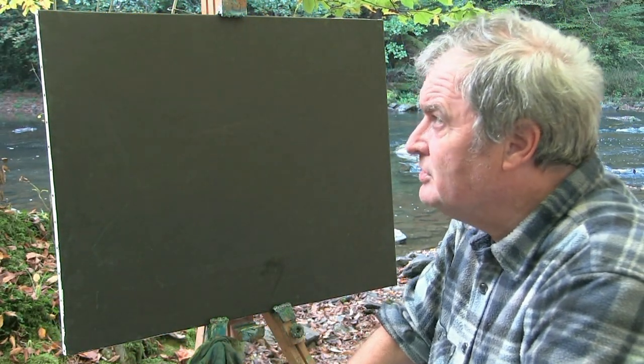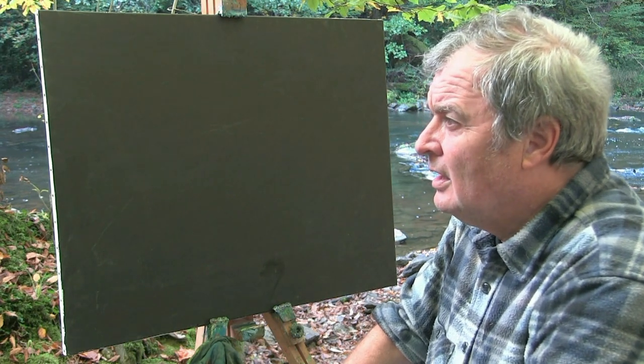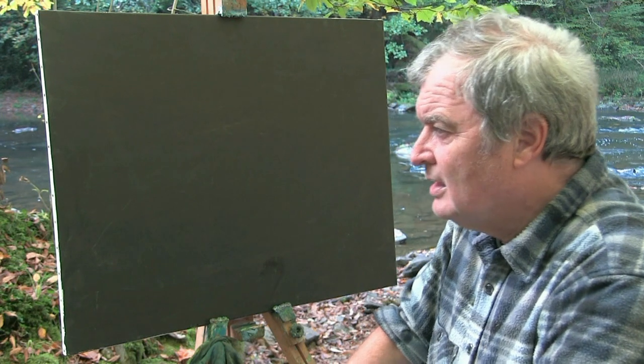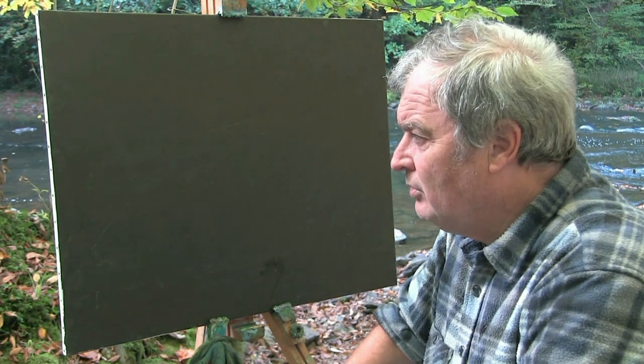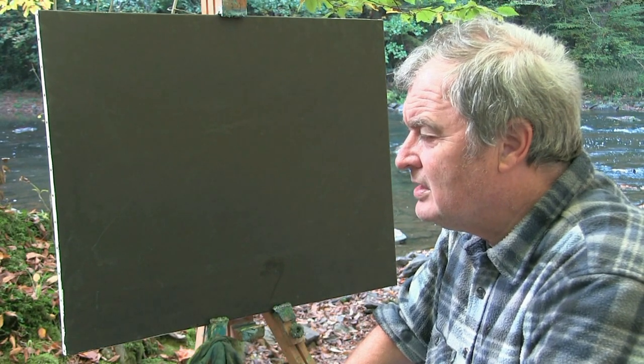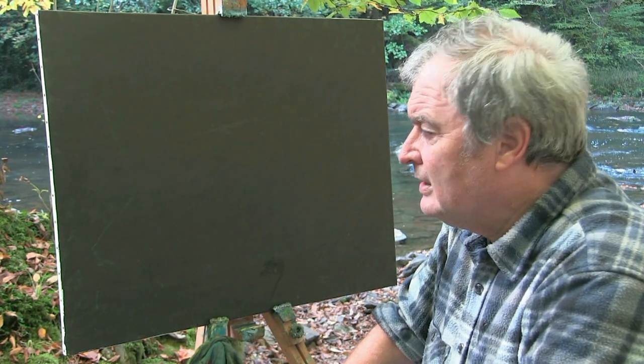I'm not quite sure the direction this one's going yet. I may use a palette knife at the end as well, or at the beginning, and see how it goes. I haven't decided. I haven't shown you knife work yet, so this would be a good time, although it's rather a textural fiddly piece to do.